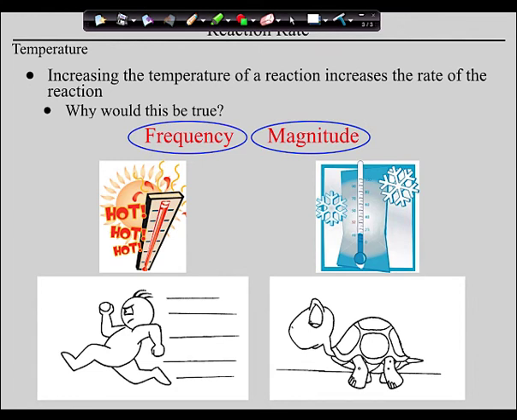You sold on that? And guys, a little foreshadowing for the lab. Temperature is the only one that lets you double dip. Temperature is the only factor that increases the frequency and the magnitude, so it's therefore the factor that gives you the best return on your change.